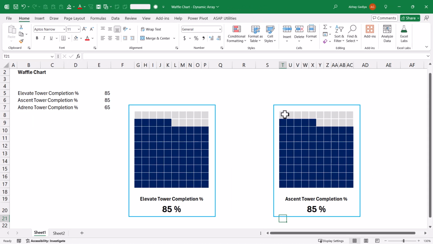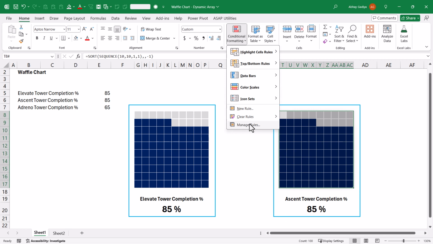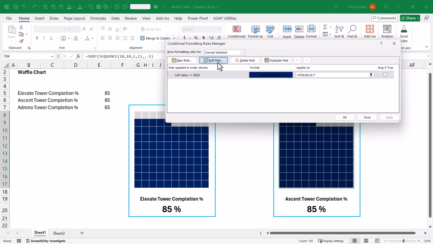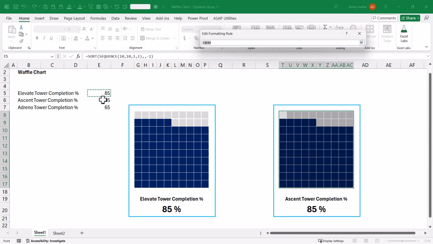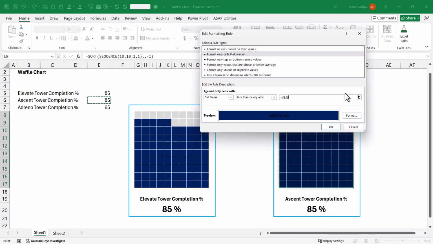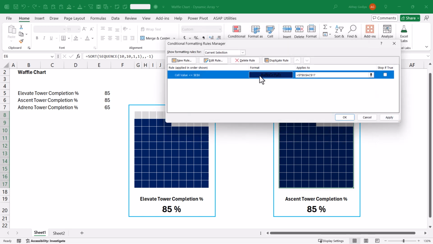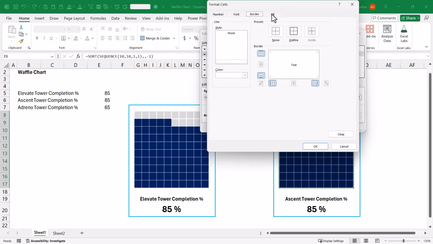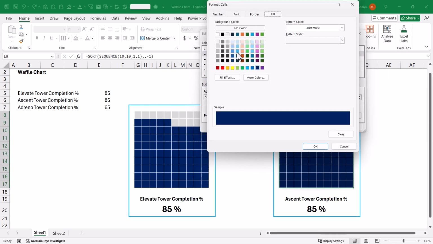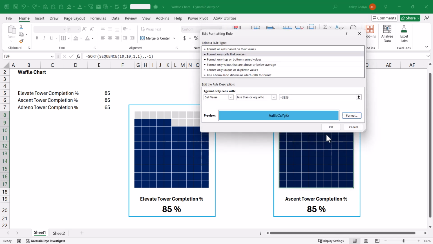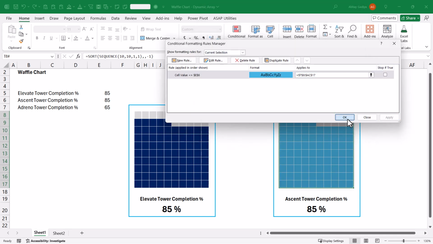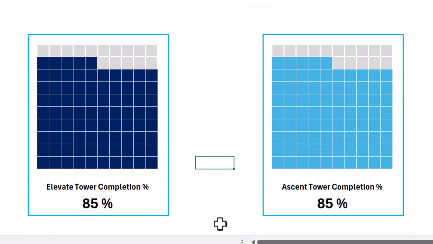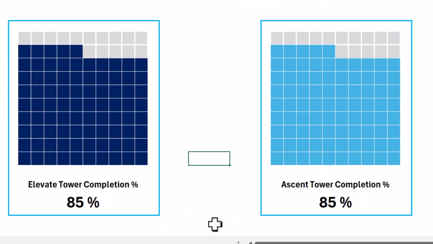And now I want a different conditional formatting, so I can select Manage Rules, this one, Edit, and this will be less than or equal to this particular percentage. Maybe I can have a different color for this. Instead of blue, I can have a slightly different color, let's say this one. Let us click OK, OK, Apply, and that's it. So now my two waffle charts are ready. You can create the third waffle chart using the same approach as well.